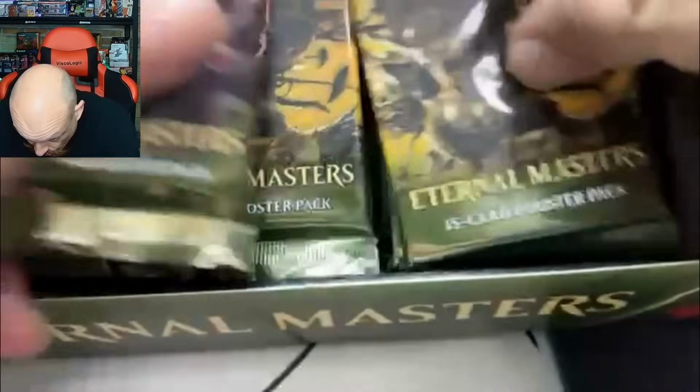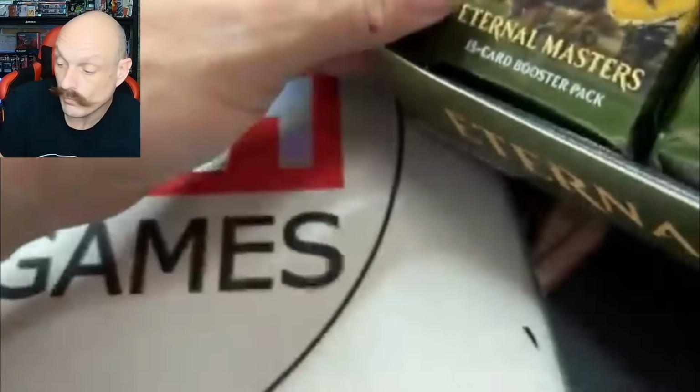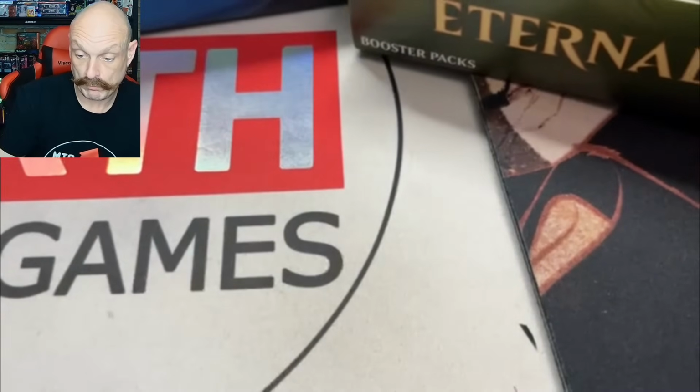What a great set. Iconic Masters, I didn't really mention, but it's definitely the cheaper of the three, but it does have a few chase cards. Flusterstorm is at rare in Iconic, and the foil variant of that. Very good hit. Okay, I think we're good here. What was that, like 2 minutes to get in?